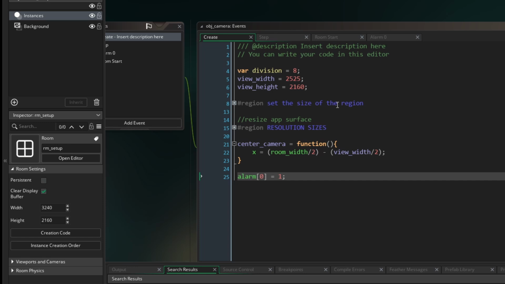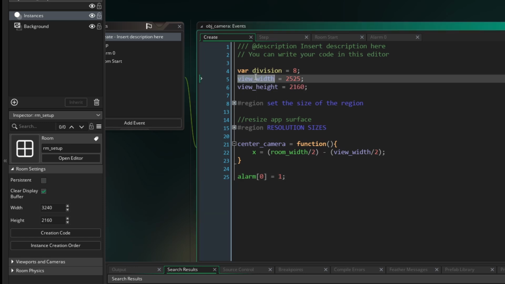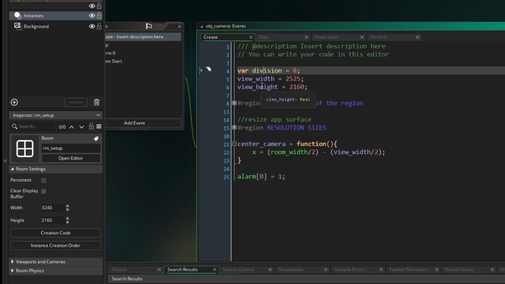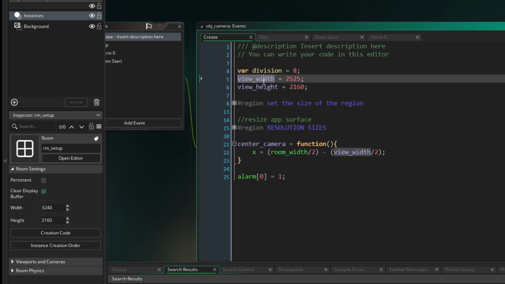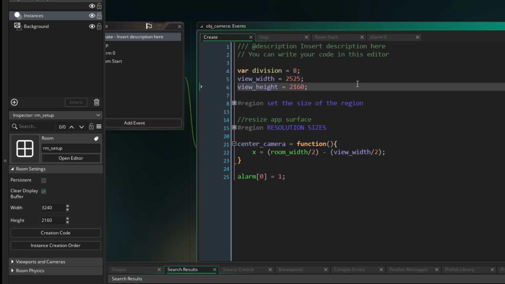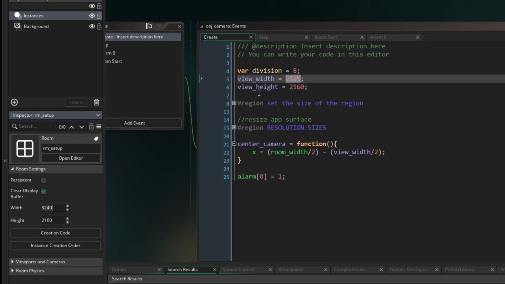So, first of all, we want to set up some variables for how big we want our camera to be. Now for the size of this, as you can see, this is the same size as the sprite earlier, 2160. However, the width is a little bit lower than our room.